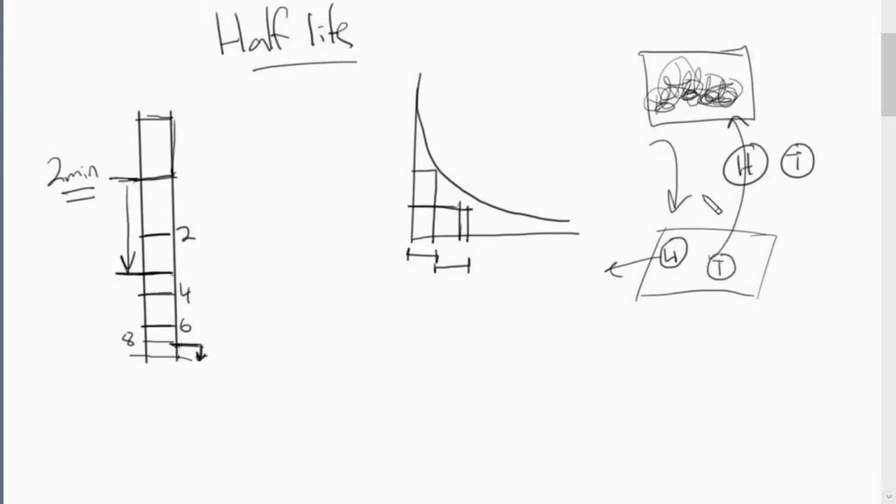And then you shake it and you repeat this process again. You put them on the table, remove the ones that are heads, and the ones that are tails you put back in. So according to basic probability, if you start with 1,000 coins, how many coins do you think will come up as heads? Half of them, right? Exactly, 500.